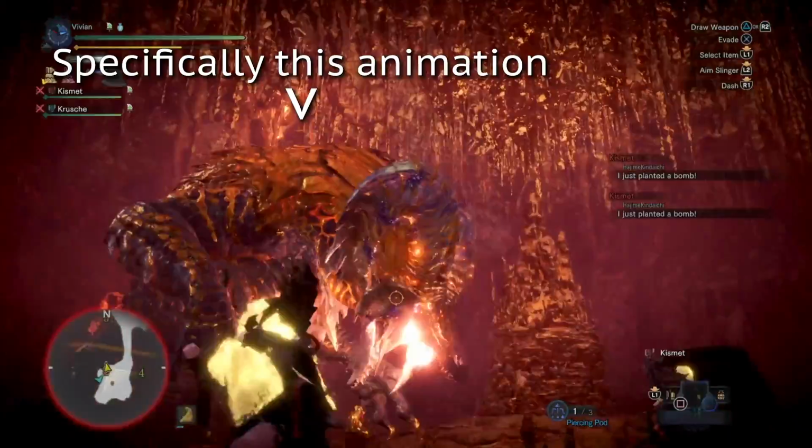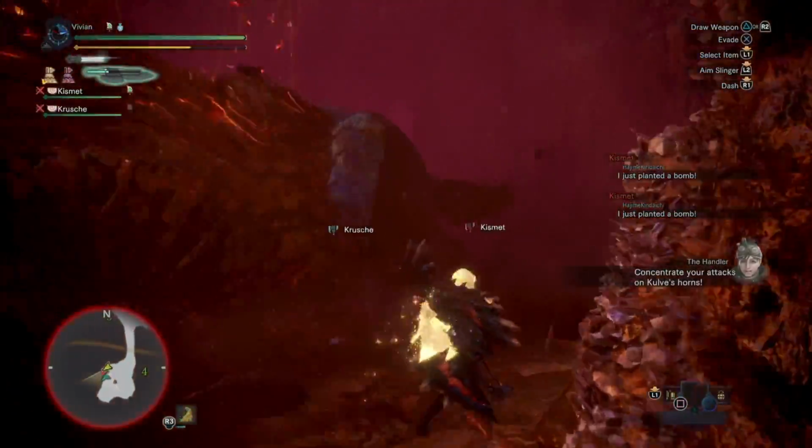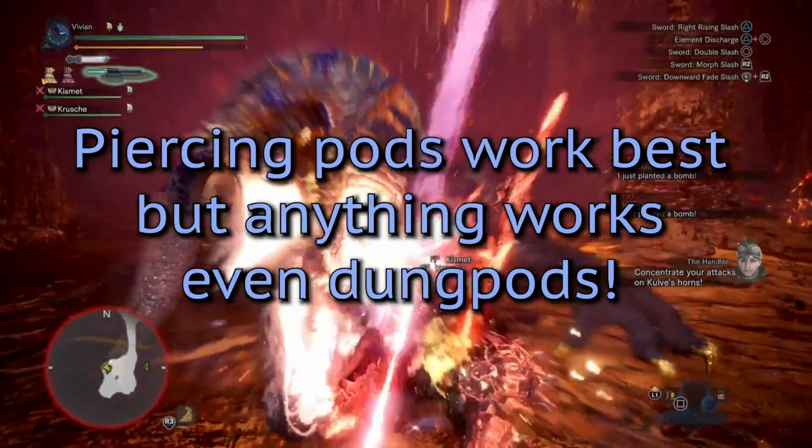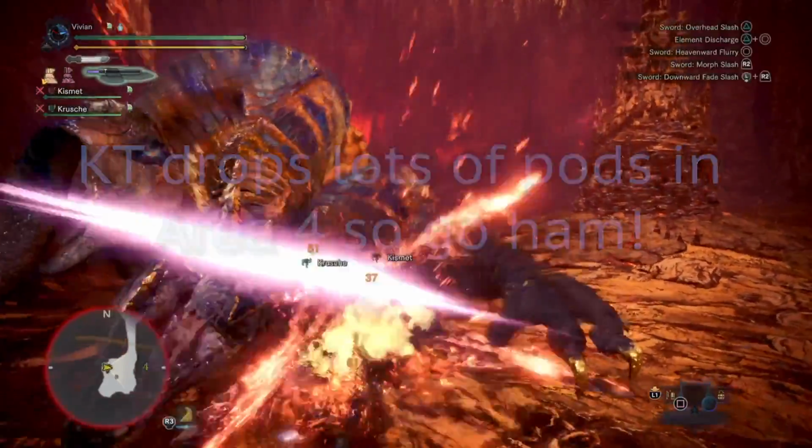While Katie rears up for her floor's lava attack, you can shoot pods at her head to stagger her. Piercing pods work best, but dragon pods will do in a pinch. Katie will drop plenty of pods in room 4, so don't worry about running out.